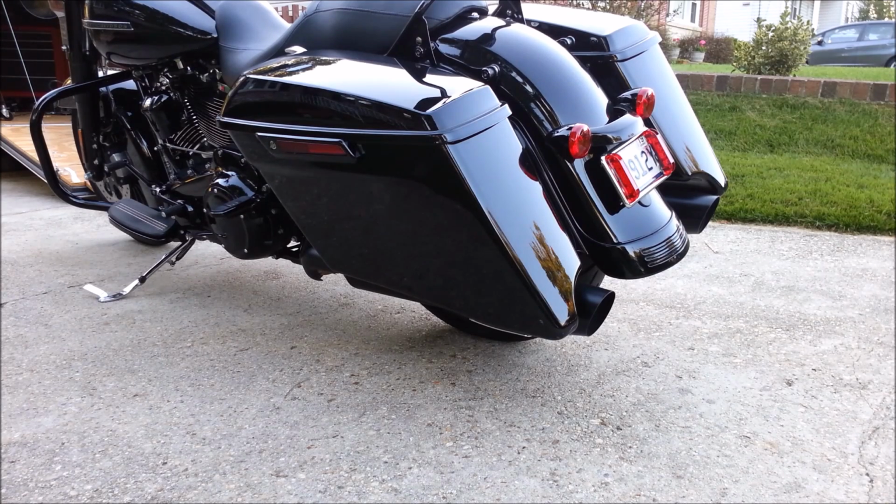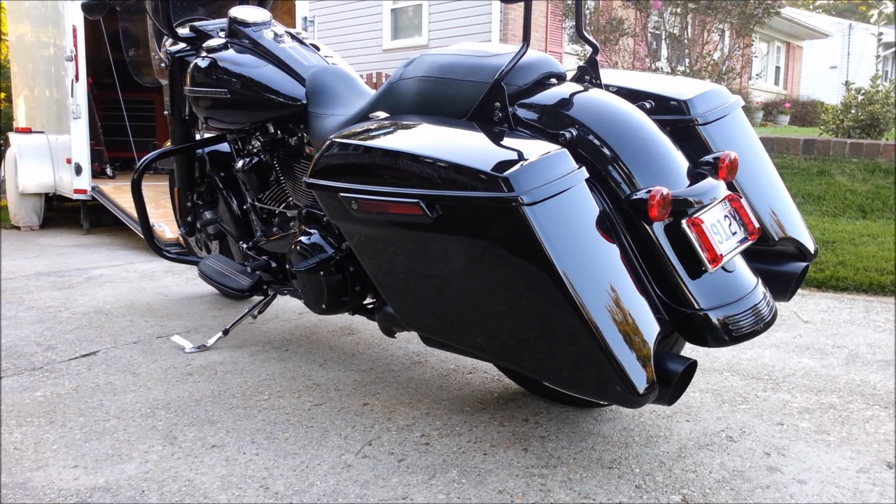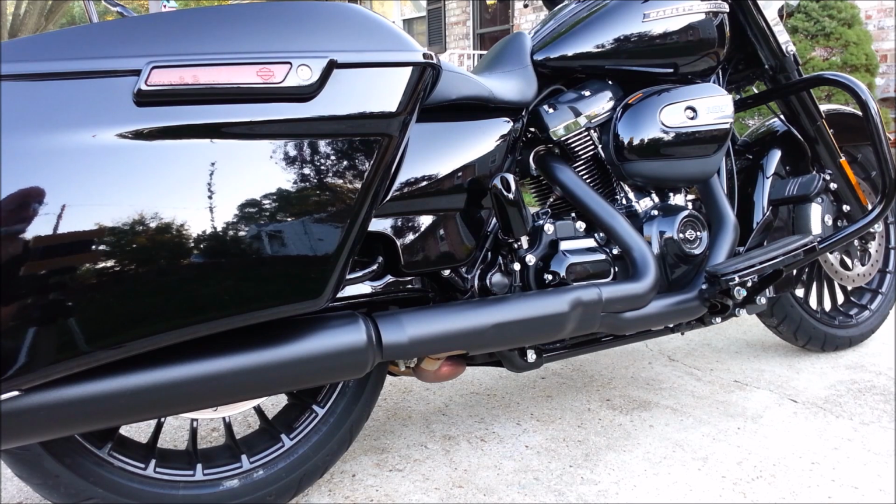Today I am going to install a new set of slip-ons on my 2017 Harley Road King Special. This bike is completely factory stock except for a K&N air filter. As you can see, it's the original air box. It's just a K&N air filter on the inside. This bike has about 1,100 miles on it.